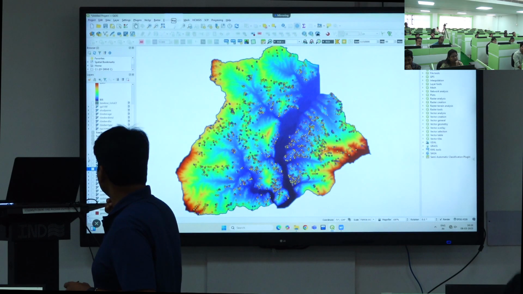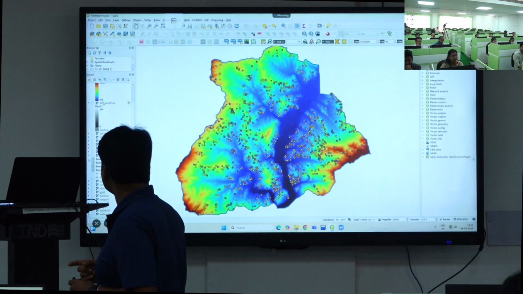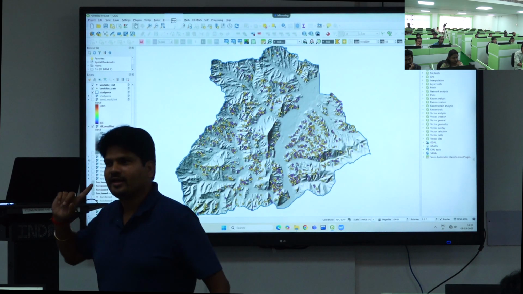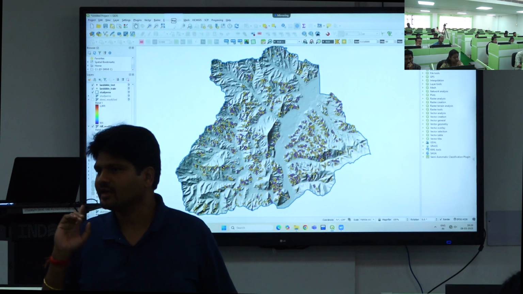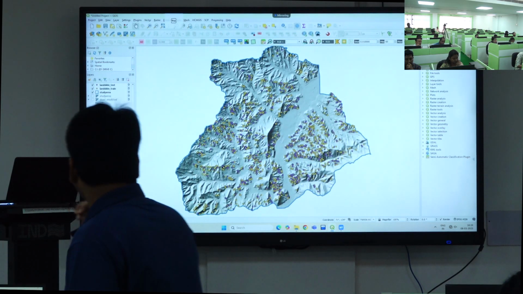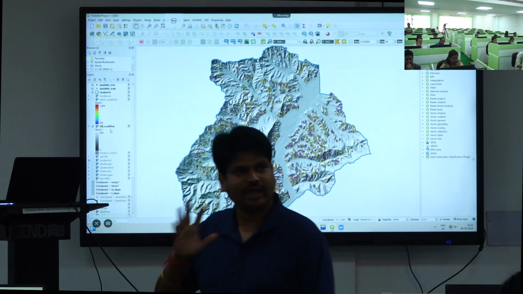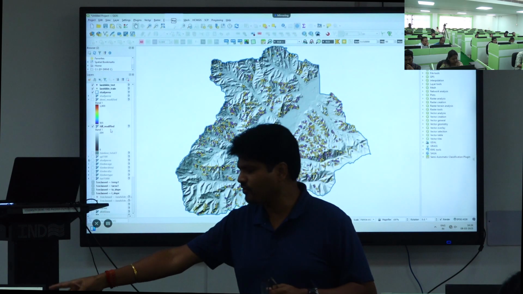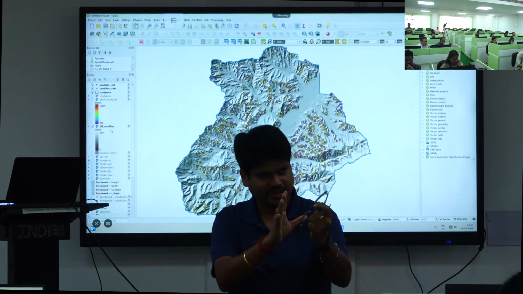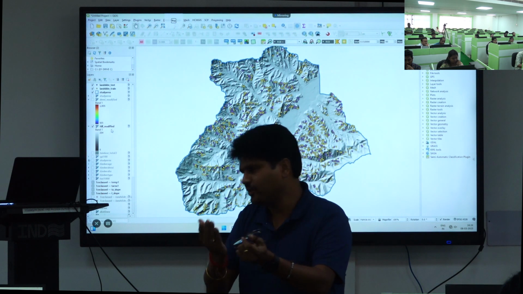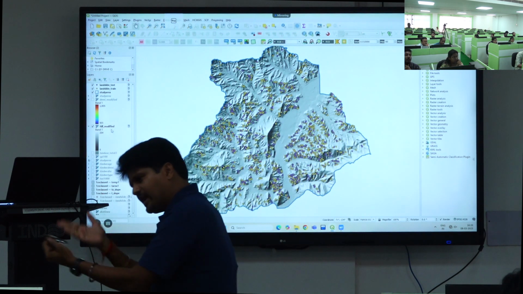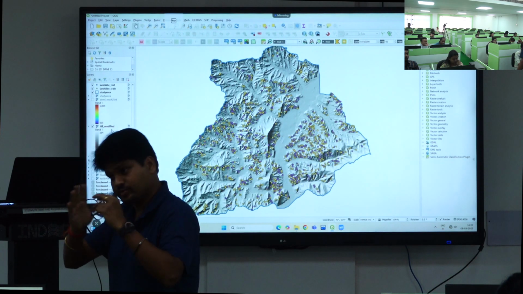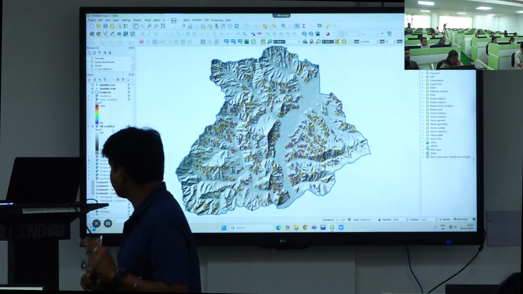Check the hillshade, take the hillshade and put it on top. Okay. It gives you a 3D kind of perspective, right? So you can visualize in GIS. Otherwise, if you have the elevation, then you can also do the hillshade. You can do it permanently by processing and save it, or you can also do it just for visualization purpose. Okay? So can you see?